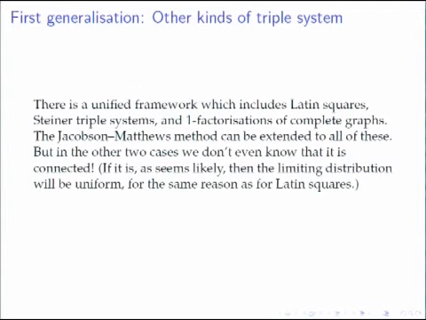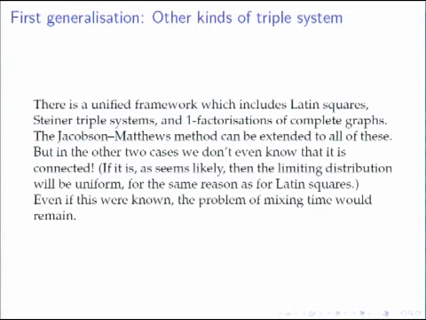Is it possible, for example, to get from any Steiner triple system to any other by a sequence of these moves? Up to 15, that's true, just by running the chain until you catch everything. A complete classification is known, so you can just prove it directly. But beyond that, it seems very likely that it's so, but a proof is still lacking, and similarly in the other case. So that's one kind of generalization. And of course, even if you could solve it, you'd still have the problem of trying to say anything at all about the mixing time, which is probably even harder for these than it is for the Latin squares.